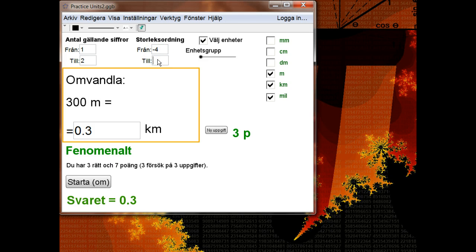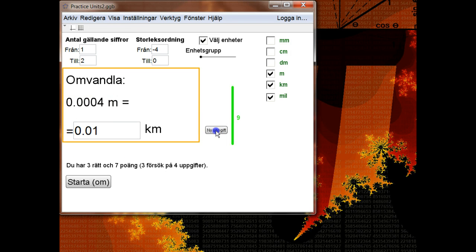And of course this is random, so I'm not quite sure what I'll get. Here's one with size -3, for instance. I can click new task and get new ones. Right, so now I only get small numbers.